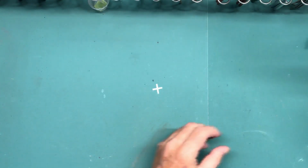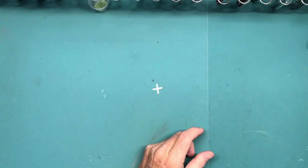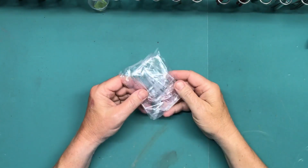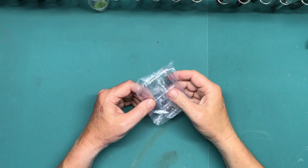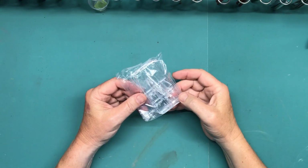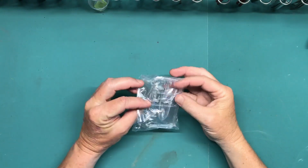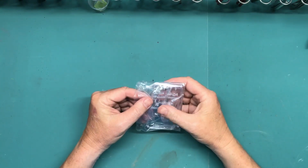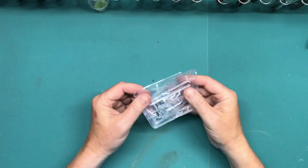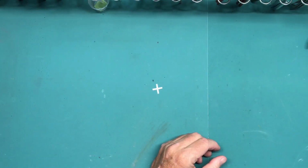And then last, definitely not least, we have the clear parts, which I'm not going to open up. It's the windshield, the canopy, and landing lights, the gun sight. So there's that. And that's pretty much all the plastic.